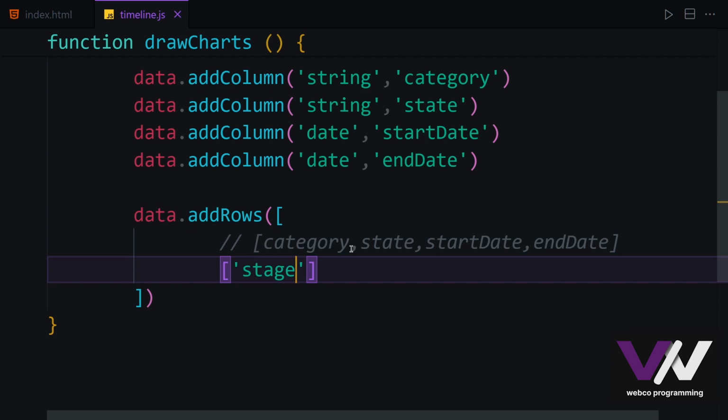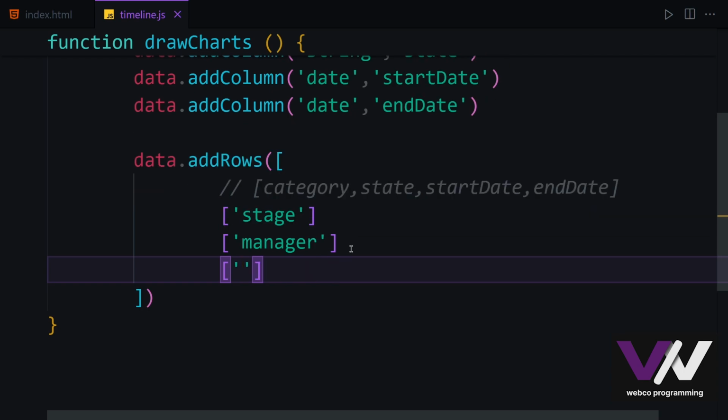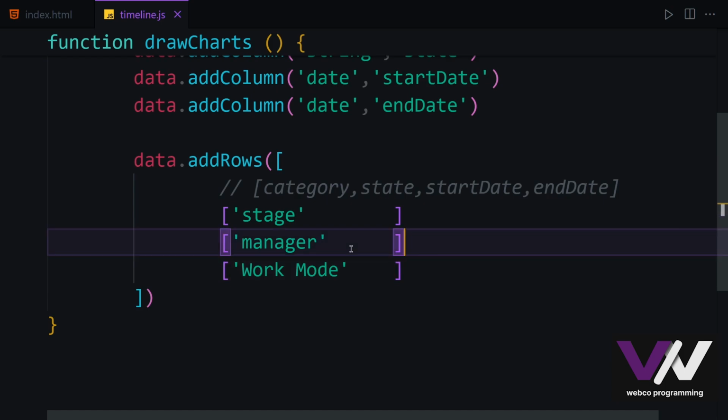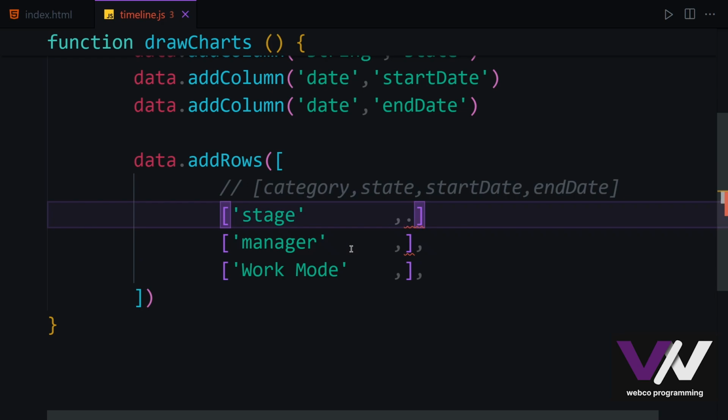Then let's say we've got another one, in which category we're going to show the managers for our project. And then at the last, let's say we've got another one, which tells us about the work mode that we are working in on the project. So by setting these, let's add these little ones here too, and have other items.